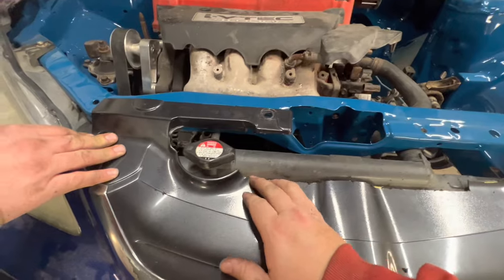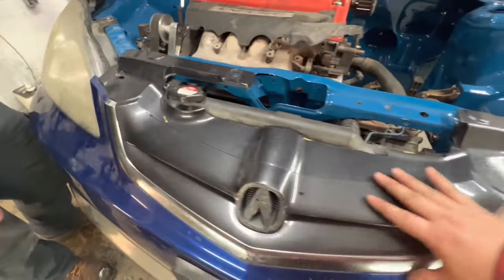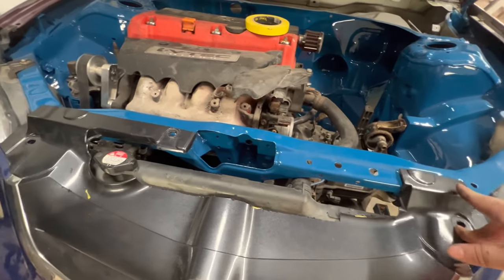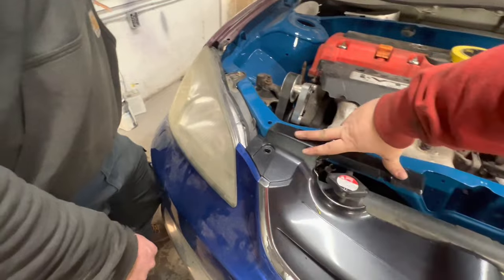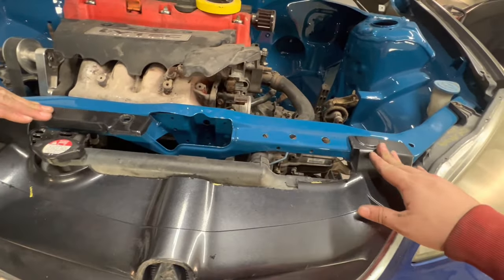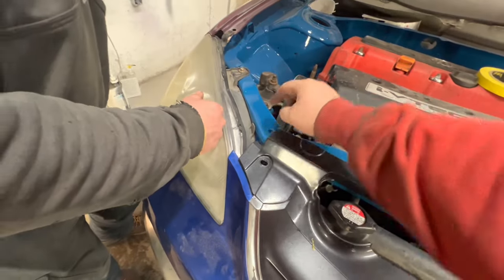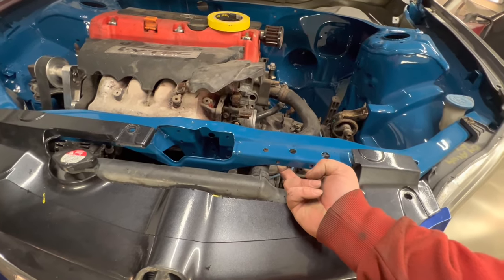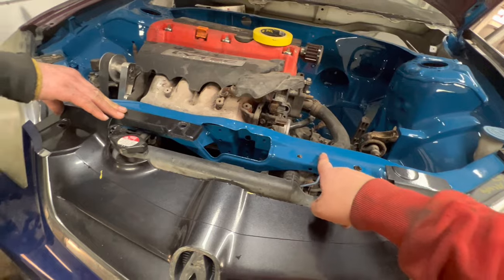This is now good — I could probably trim that a little more, which I'm going to anyway. I want to sand it, prime it, and paint it black since the old chrome is faded. It'll go in there like factory. I might end up drilling a hole here and here so I can go clip, clip, clip. The only downfall is I shaved this rad support, so these little rubber bumpers that the hood rests on — one, two, three, four, five holes — two of those are for the cable, but the other three I'll probably just put a nut insert in and screw something in.